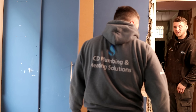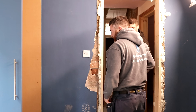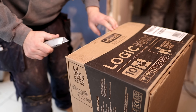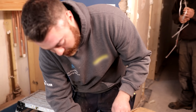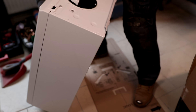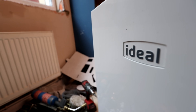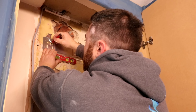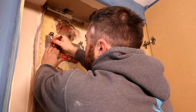We're actually over where that boiler we saw come up the pallet is being installed by the guys at CD Plumbing in Grimsby. We're going to go on site now and watch them install it. We did have a bit of a chat about how funny it is that I was filming them, because I personally hate customers watching me work. But Chris and his team are top — they're part of the accredited installer network, which means the standard of their work is really high. I filmed with them for about four or five hours and just had a wicked time talking about plumbing and the trade.